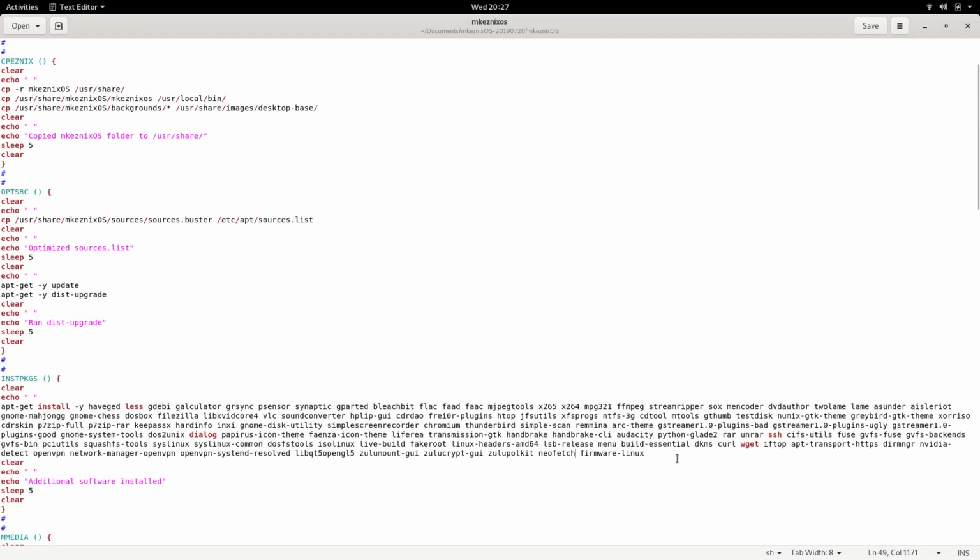Let's pick a couple of applications here. So we'll do p7zip-full, Thunderbird, handbrake. Let's do that.